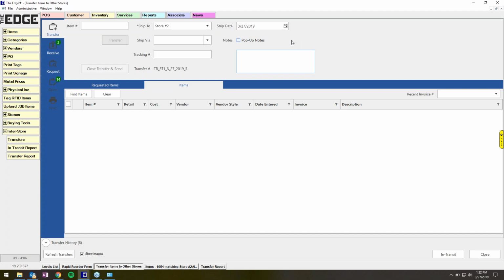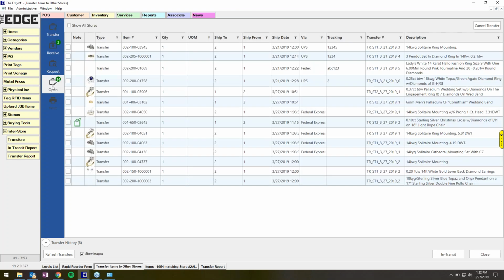On the item history, will that show requested from store or whatever? Yes, yes. I don't know if I have one I can show. Let's see.